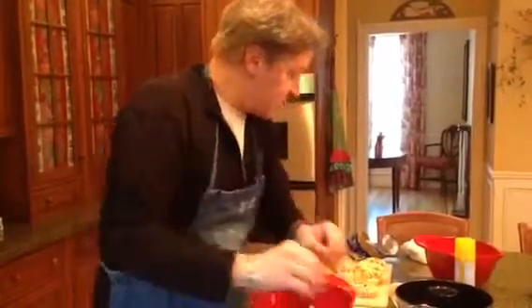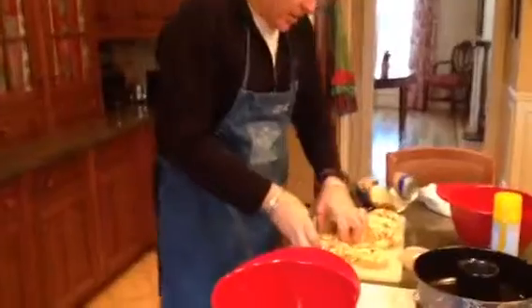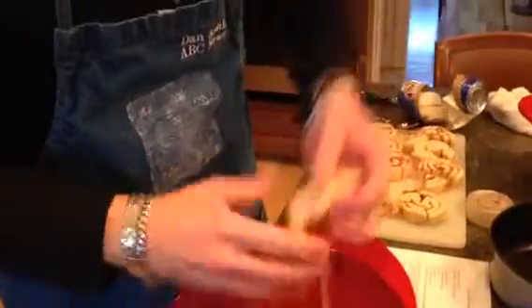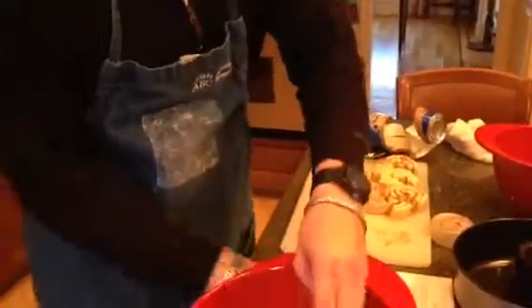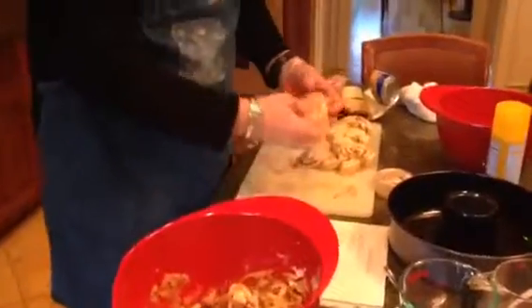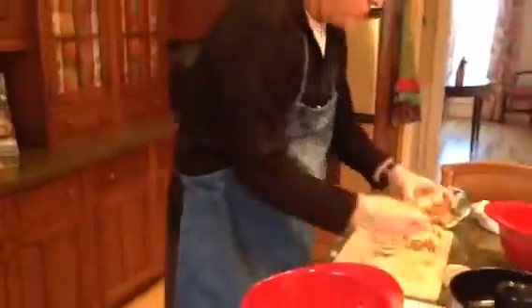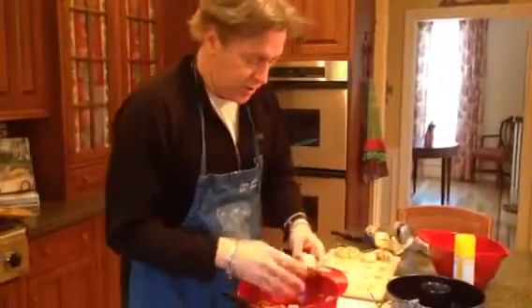The next key to this whole thing is you add two cans of Pillsbury Brands Flaky Supreme Cinnamon Rolls. What you do is take them out of the can and cut them into quarters like this. Mix them in, and as you go, just mix it a little bit so you get a nice coating on all of it. Add the rest of it in — you've quartered these cinnamon rolls. You're going to love this. It's absolutely delicious.